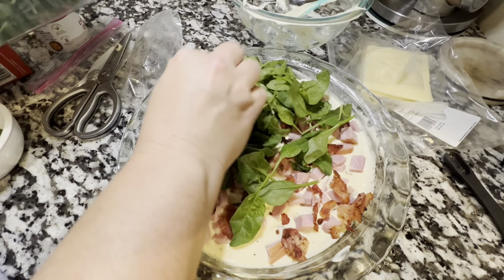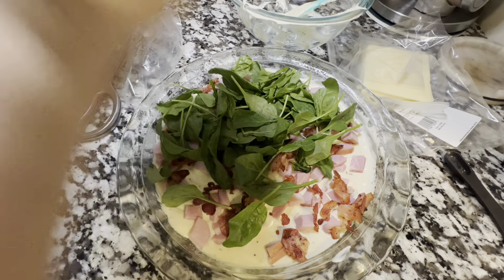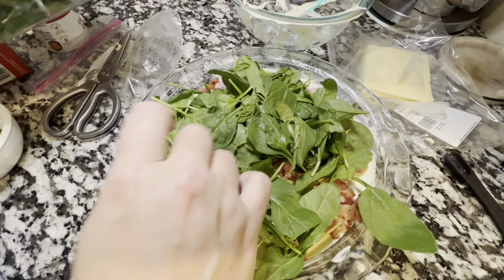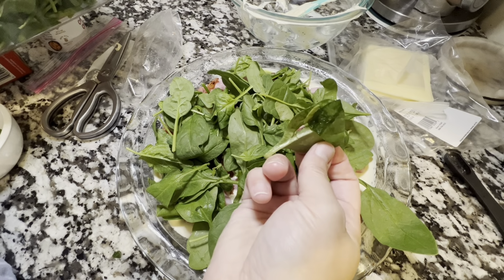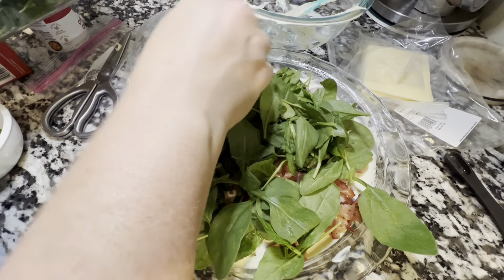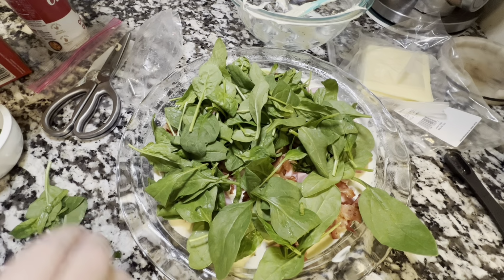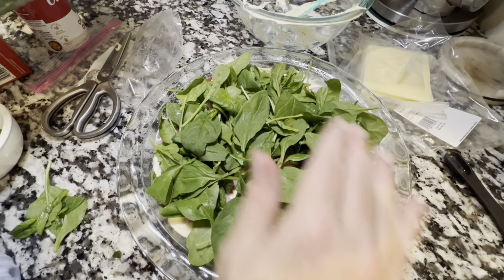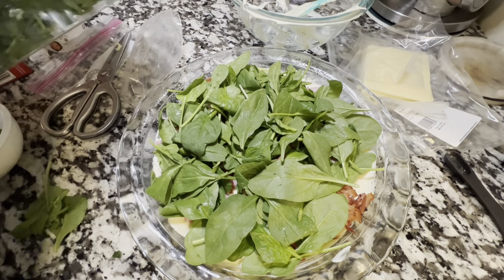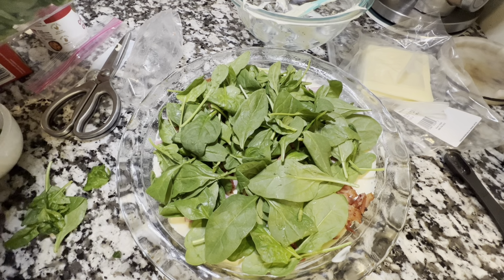I'm going to go ahead and place my spinach onto my pie and make sure I get it in an even layer on there. You also want to eyeball it and pull out any spinach that has any dark spots or has wilted. You do not want that in there. If your spinach has started going bad, you don't want that in there. You can get sick from that. So always make sure to pull out those little bits and pieces.